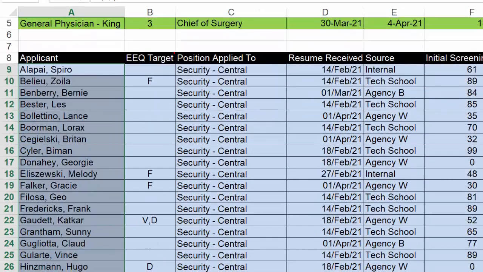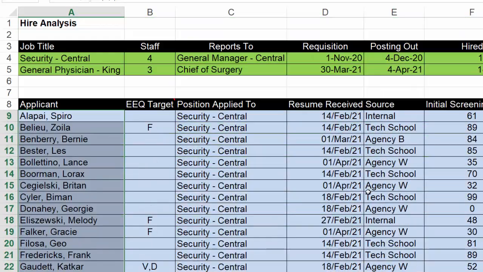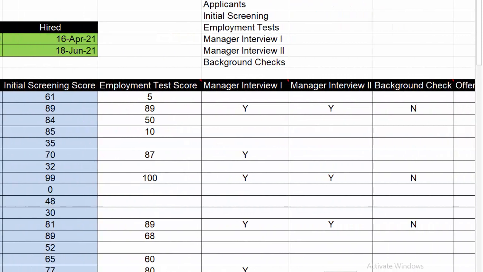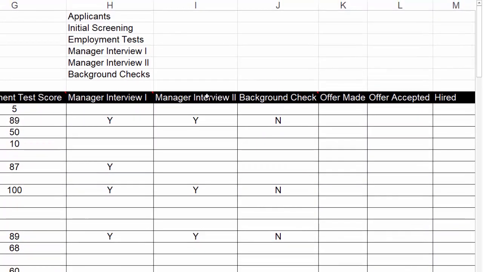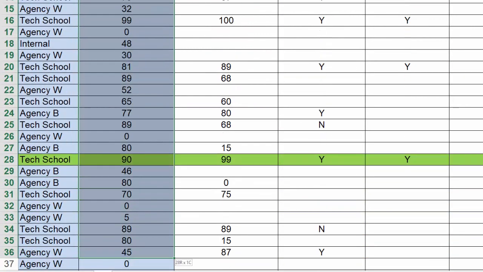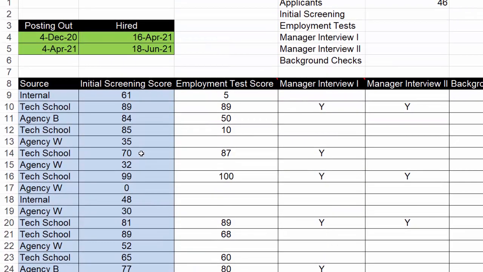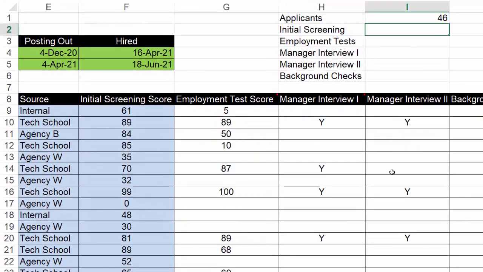I'll just highlight. We're going to do security first. So we had 46 people come in, right? Let me just go back and forth. So 46 people came in. That's 100% of people, correct? Now, how many of them made it through initial screening? Well, all of them had initial screens done, so 46, but 4 of them, if you remember, the zeros, we counted the zeros, they did not make it through. So that was 42.